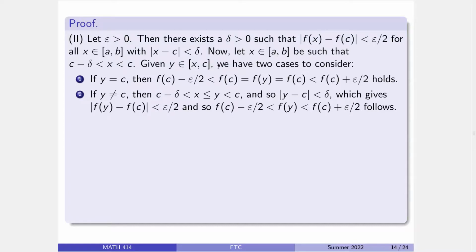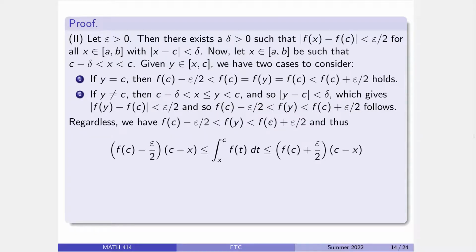So regardless of where y is, this must hold, and it's good for all y in this non-degenerate interval, which means we can apply some facts that we know: this integral must be bounded above by the upper bound times the length of the interval, and bounded below by the lower bound times the length of the interval. If you let your mind flow back to the first set of slides, we get that. Now divide this over, which we can do because it is strictly positive. Subtract this across. There we go. We get that this in absolute value is less than epsilon over 2.